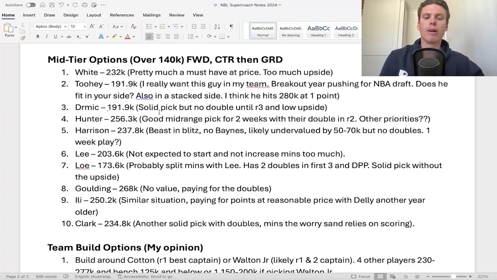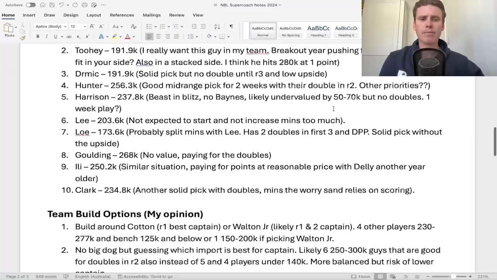Dermick, 191K, 191.1 there. Really solid pick, but no double until round 3. Fairly low upside as well with the Jack Jumpers there. John Hunter, 256K for him. Just a really nice mid-range pick in the center position now for 2 weeks with their double in round 2, but are there other priorities that you might want to go for in other positions or at an import price, which we'll get to.